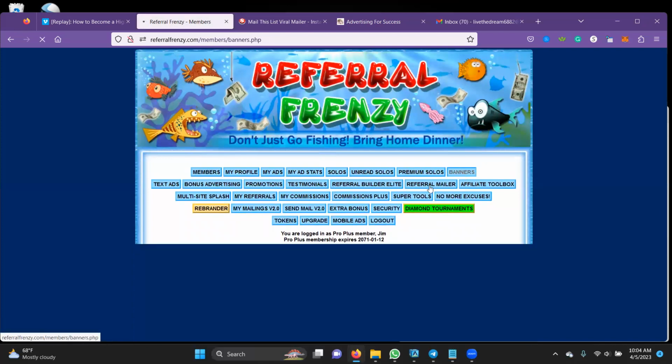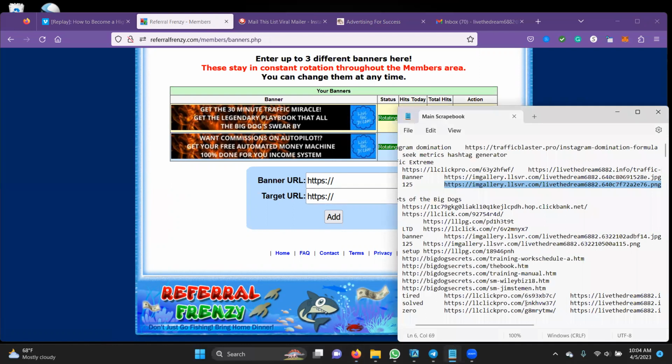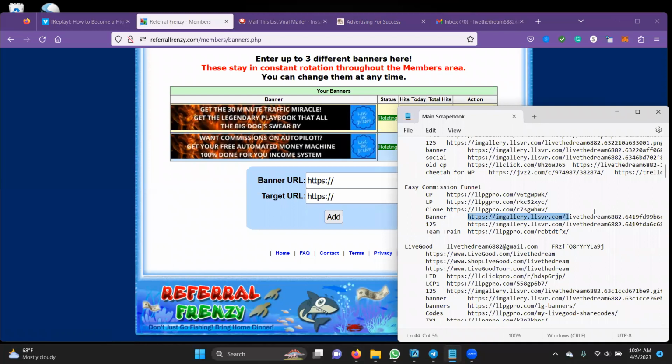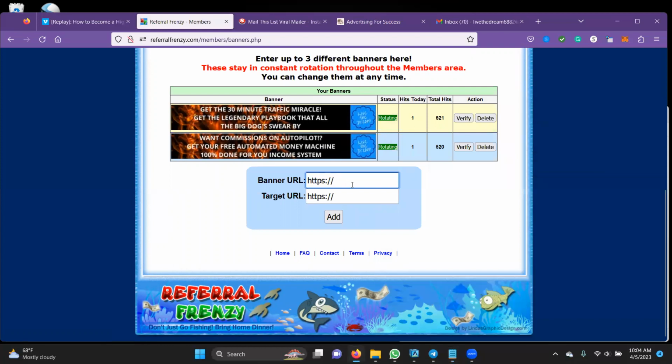So you need to click the banners button again to make that spot available. So here you want to put in your banner and your target URL. So I'm going to go to my scrapbook and get my banner, Control C, put my cursor in the banner URL box and do Control A to select all and then Control V to paste.